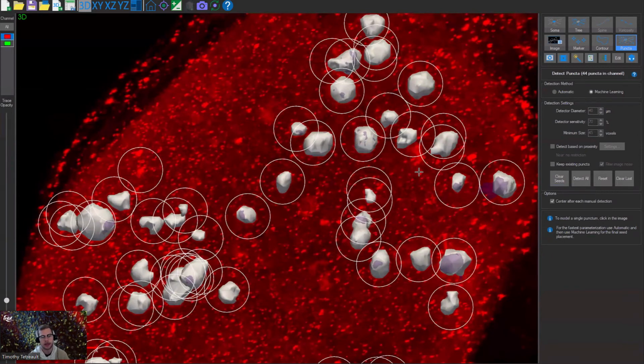What it's doing is we're looking from the center or centroid of that puncta, and we're drawing a straight line out to create that diameter. So that's going to be the maximum detector diameter for the settings there. If there are objects that are larger, we can always increase this and do a click to detect to get those individual objects detected. But it is a maximum, not a minimum.